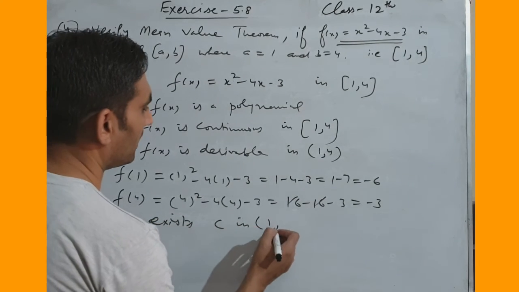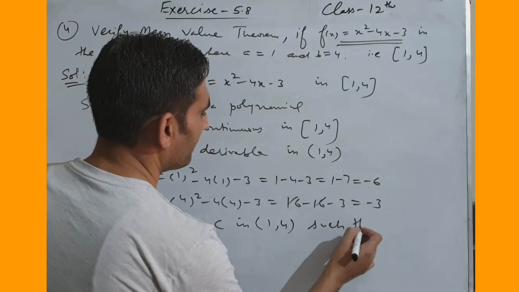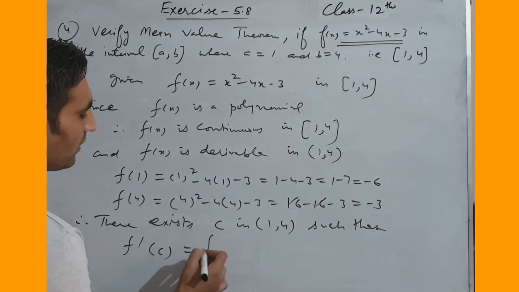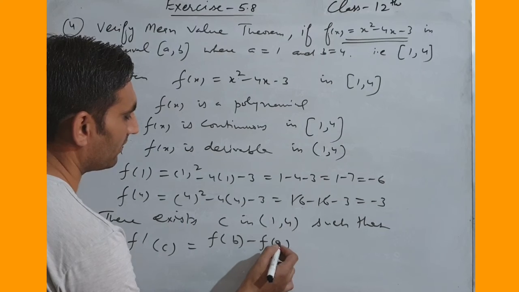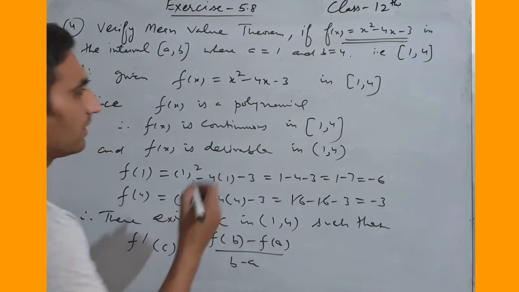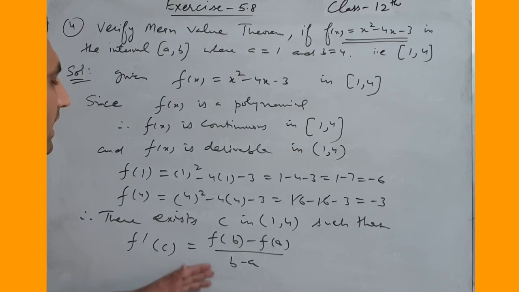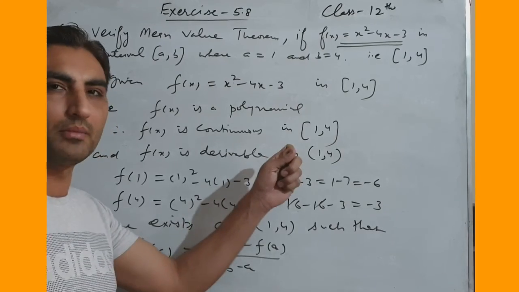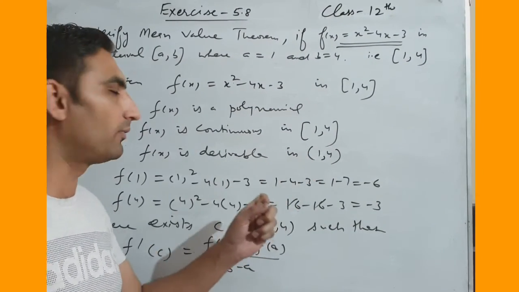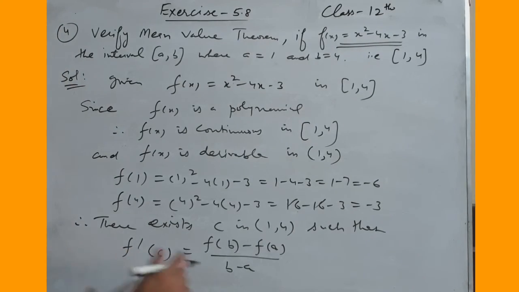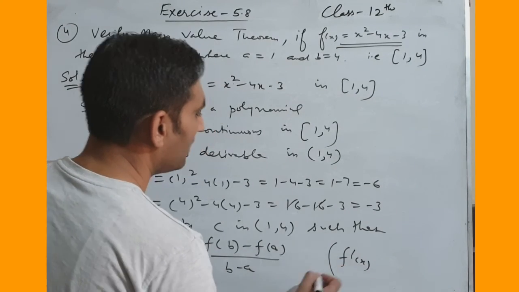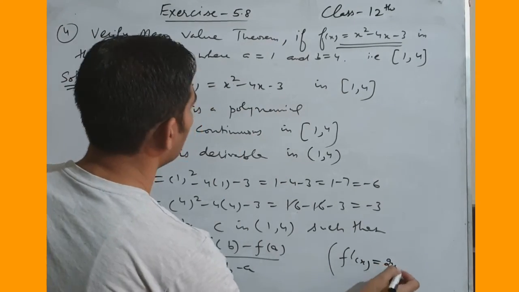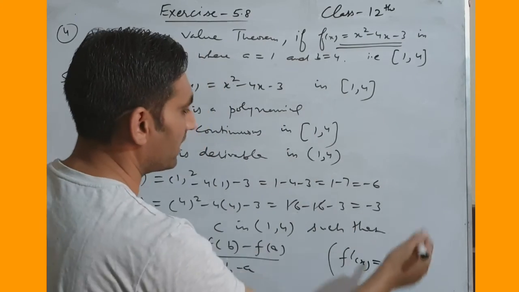c in the open interval (1, 4) such that the derivative of your function, meaning f dash c, equals (f(b) minus f(a)) over (b minus a). So by using this only we can check what answer of c is coming, and that c should lie in this open interval. Then only you can say your theorem is verified. So see what answer is coming. What is the derivative of your given polynomial, f dash x? You can write in the rough work. What is the derivative? x gives derivative 2x minus 4. A constant's derivative is 0. You know about it.